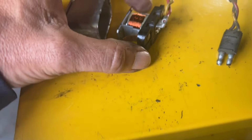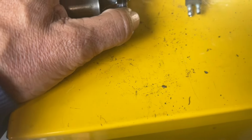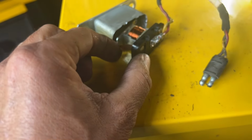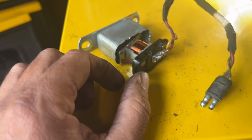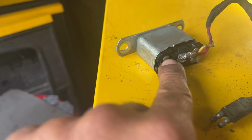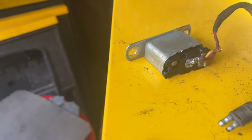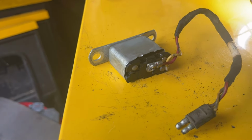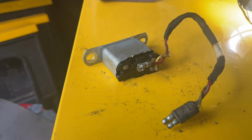So I noticed when I was trying to slide this into the housing here, that little tab doesn't even look like it's touching the side like it's supposed to. So that may have been the whole problem with this thing. It seems to me a better fix is to just solder a piece of wire to that little terminal there and just send it off to ground, because then I could guarantee that it would be grounded. So I think I'm going to take that approach instead.